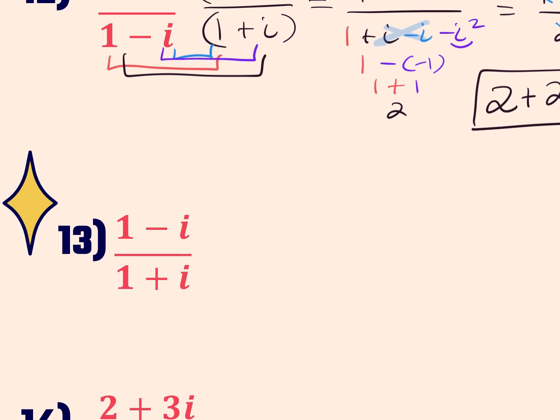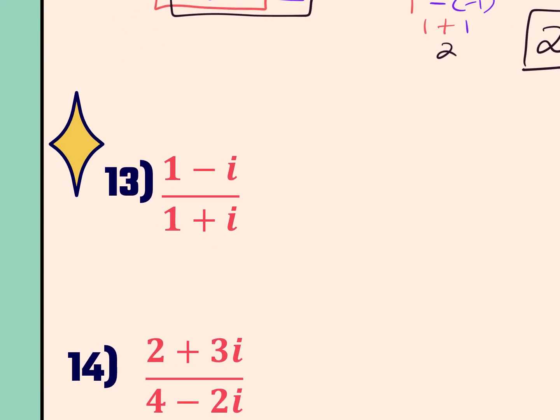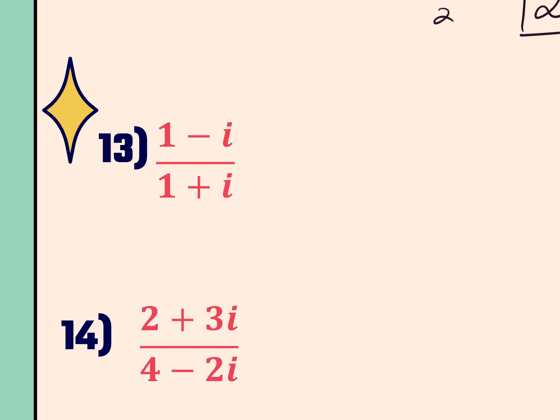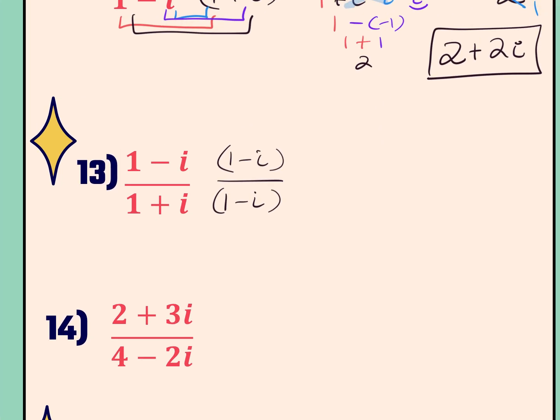Okay, so for the next one, again, we need to rationalize. We can't leave that I in the denominator. So I'm going to multiply the numerator and the denominator by the conjugate. And the conjugate, remember, is the opposite sign. So 1 minus I to both the top and the bottom. I need to FOIL the top. The bottom I could get away with just doing first and last. I know on the previous one I did the whole FOIL, but you don't have to. But remember, always that numerator, you need to FOIL it.